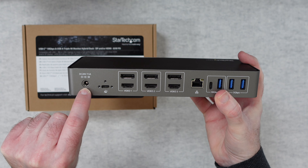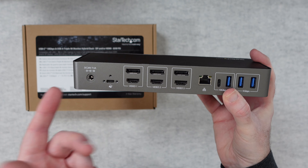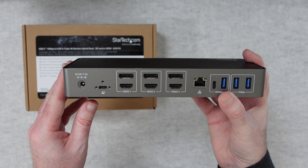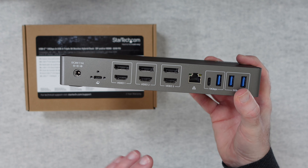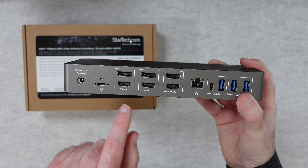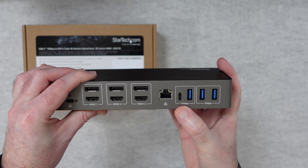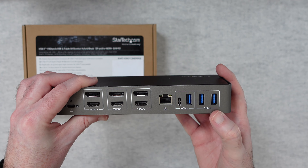We have got this one here which is the power supply input. We've also got this one here which is where you're going to use that main cable to connect your laptop or desktop computer, but primarily it's designed to use with a laptop. You can see those locking threads just here so we can lock that cable into place. Here we've got the video outputs and these support 4K resolution - three separate video outputs. You can use either DisplayPort, which are these top three, or HDMI, which are these bottom three. Then we've got gigabit ethernet and then some more USB ports: a USB-C 10 gigabits per second, a USB-A 10 gigabits per second, and then two further USB-A ports.